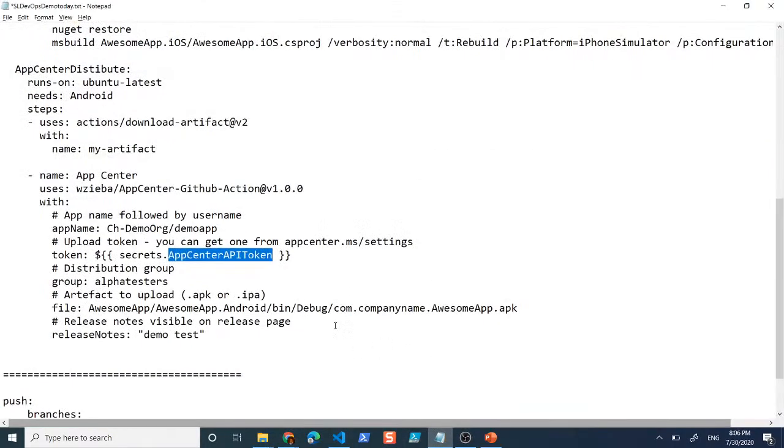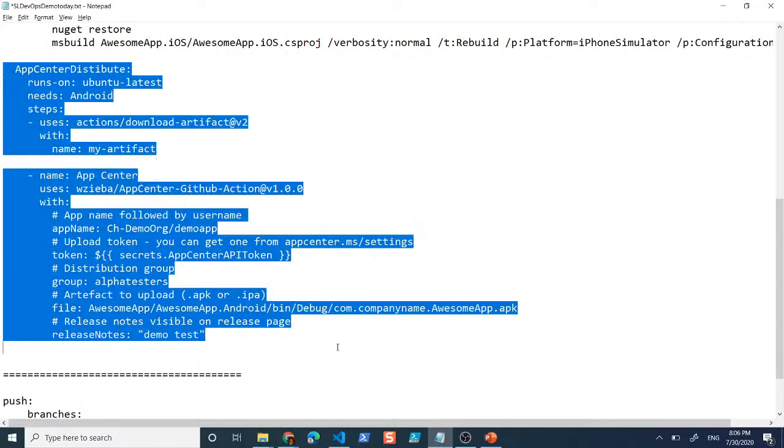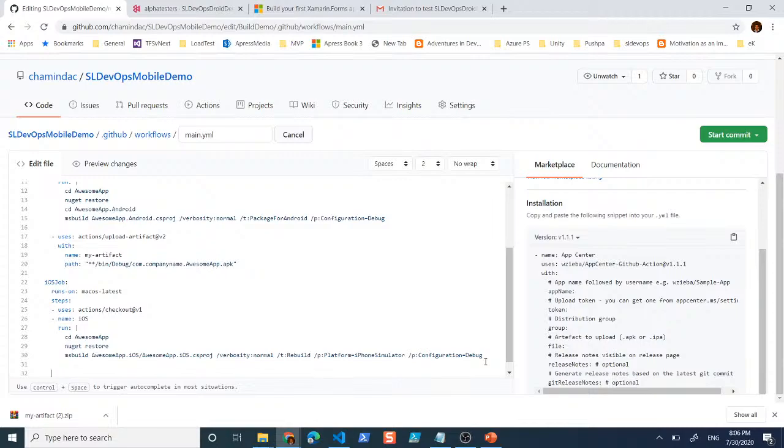So let me copy pre-prepared code here because I don't want to make mistakes inside a demo. So let me add that as a separate job. Now this is another job, so it should be aligned with, oops, that alignment part is the most difficult thing I'm doing in this editor.